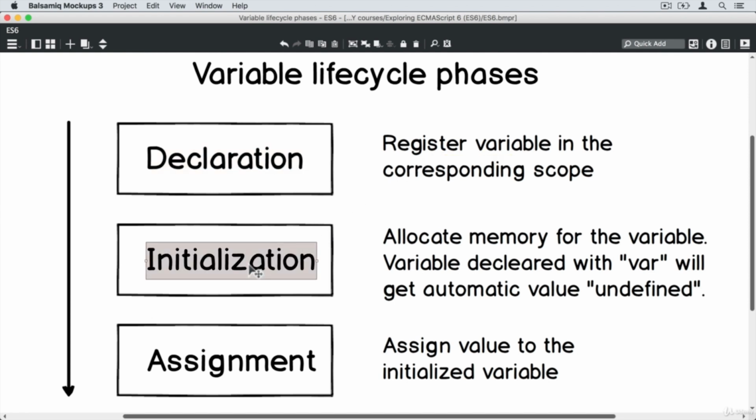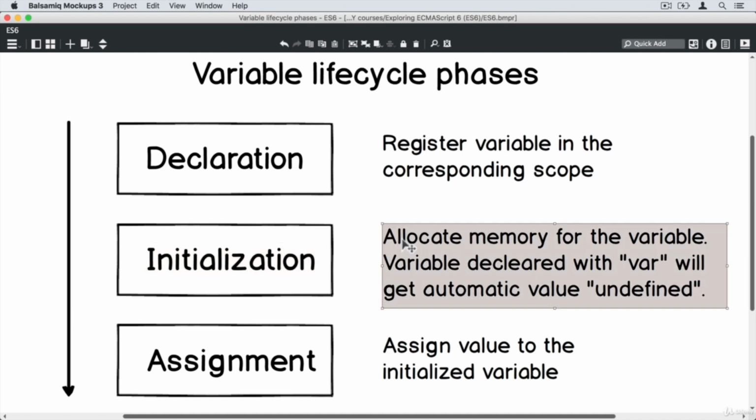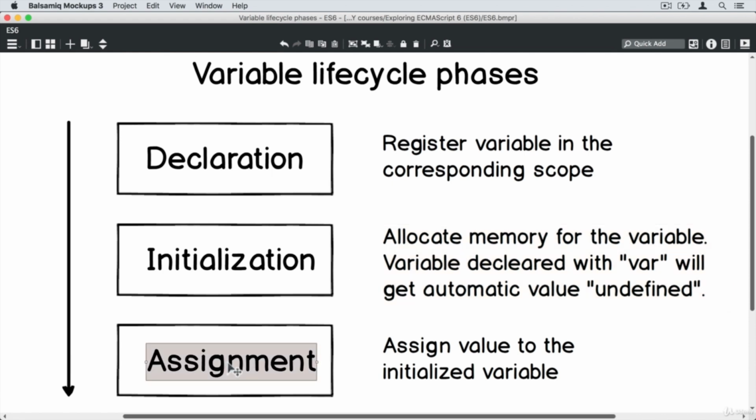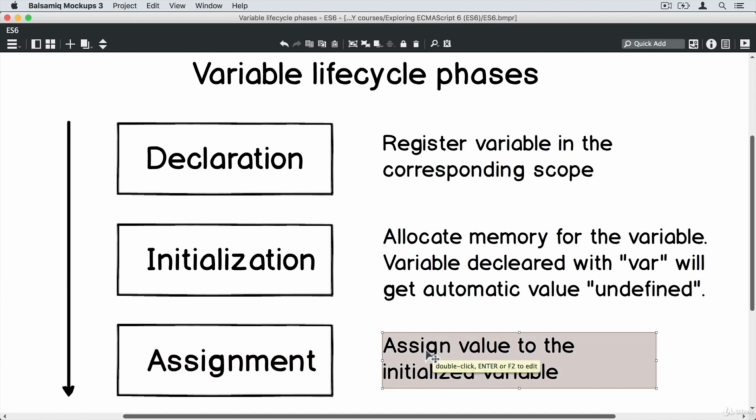Then variable is initialized. It means that specific part in the memory is allocated to this variable, and after that variable is assigned. On this phase, specific value is assigned to the initialized variable.